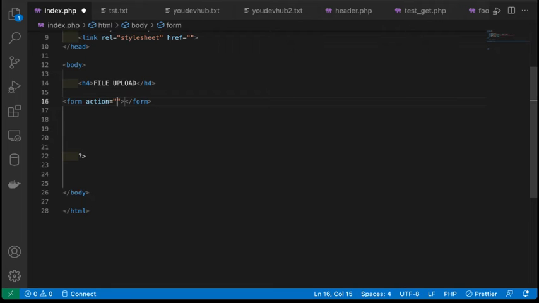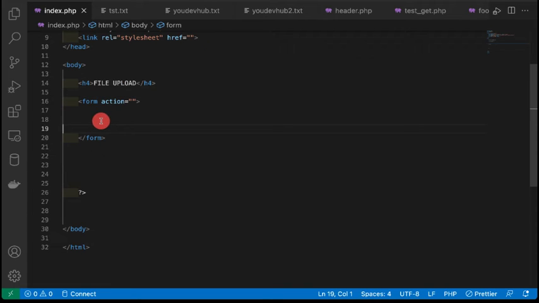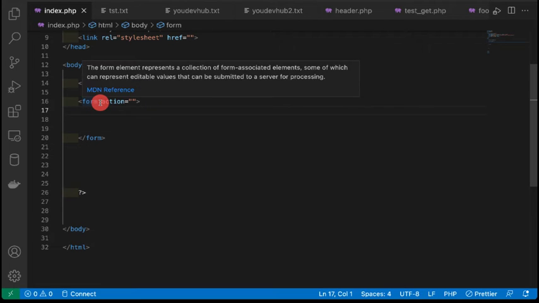Okay, so now we're back here and I'll be teaching you how to create a form. Somewhere within this tutorial I've shown you how to create a form, but I'll be going over it again. Our form is an HTML element that allows you to input data. It contains lots of parameters.